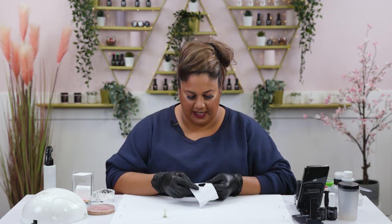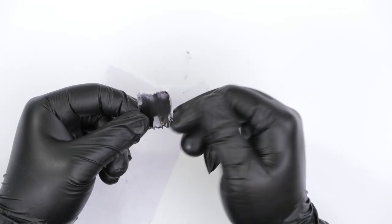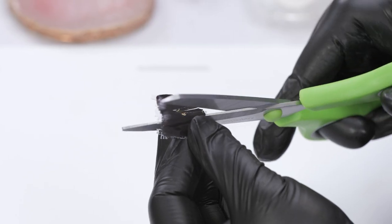I've got this fully cured now. I'm going to go ahead and peel it off the backing paper. As you can see, the other side has still got a tacky layer on. So I'm going to just take my lint free wipe, get some gel residue wipe off solution and give it a good wipe so it's not sticky. I'll also clean the paper while I'm at it because we're going to use it in a second.